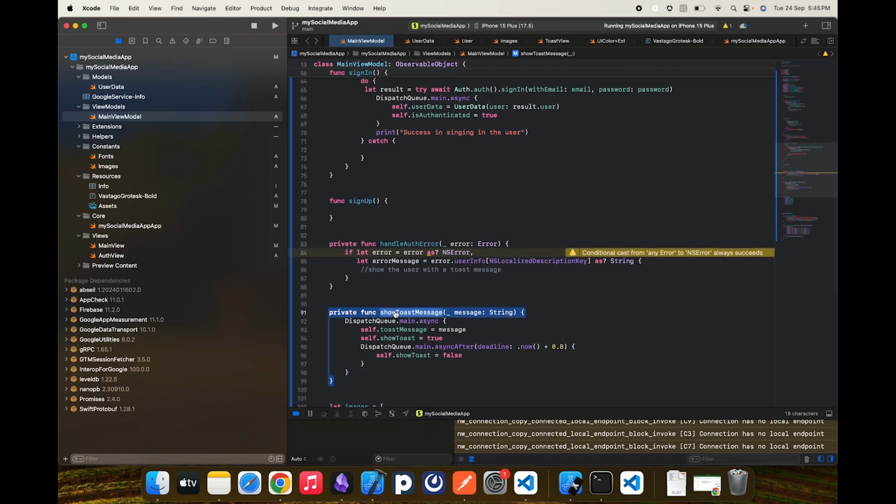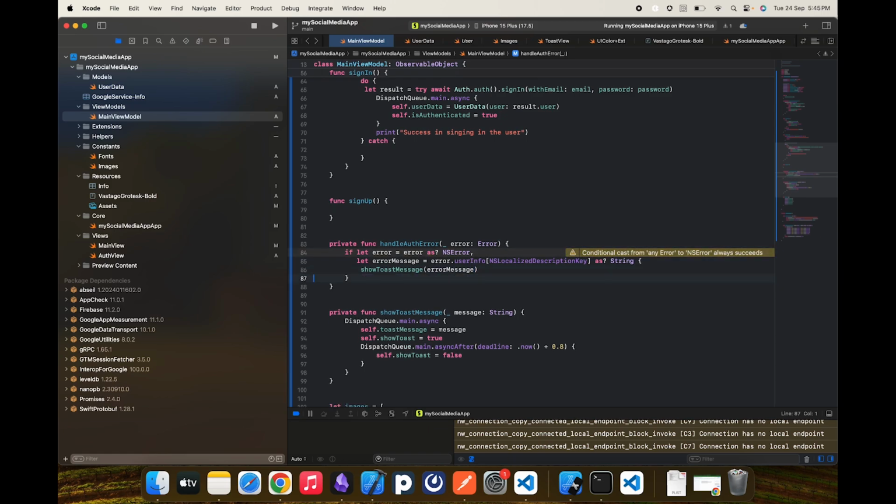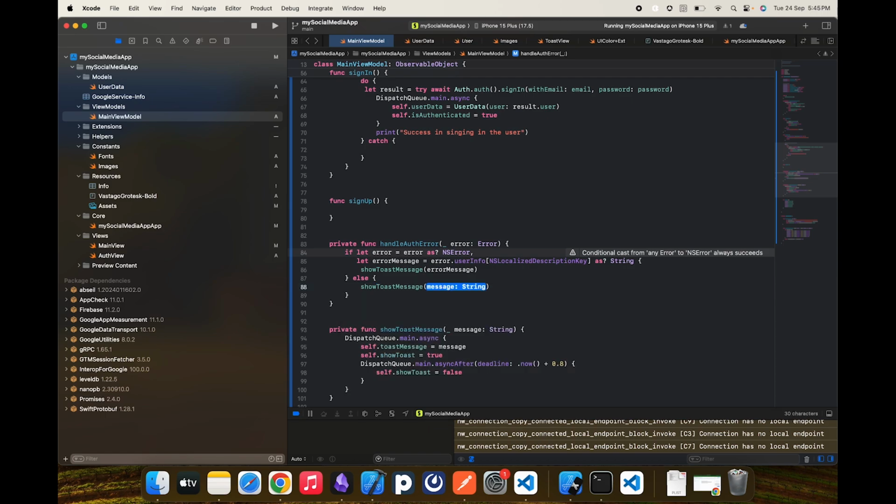Now that we have written this much, we could go about calling this function here. We could pass in the error message, and even if all of this is not true, we would still call the show toast message.